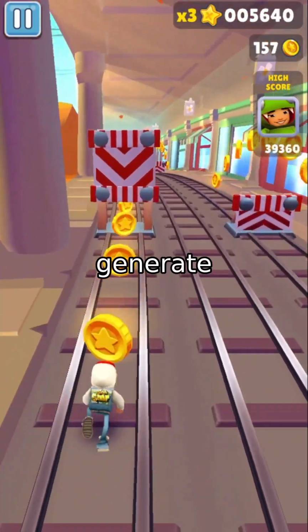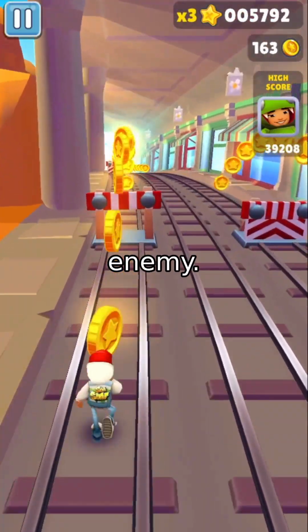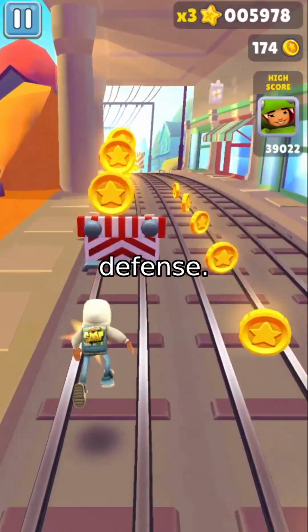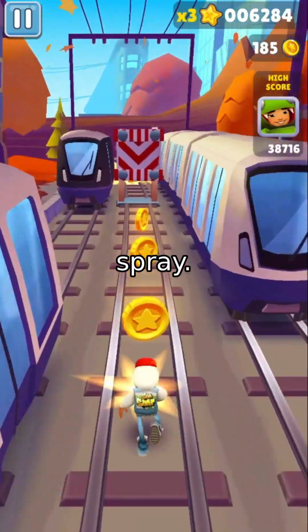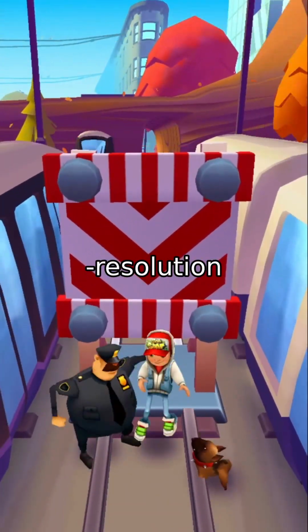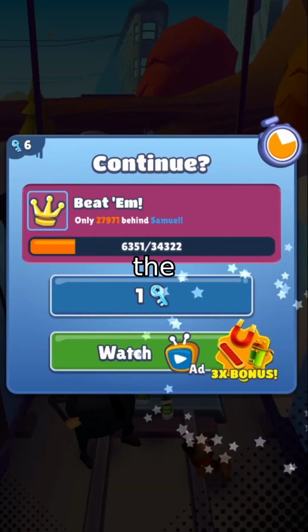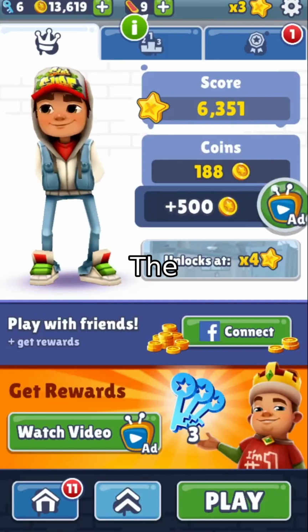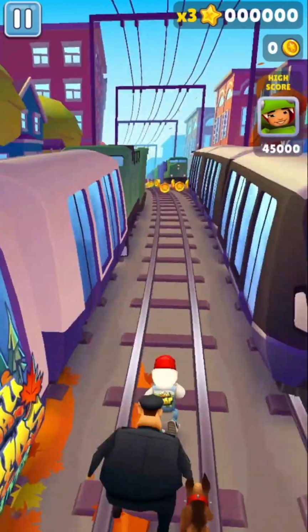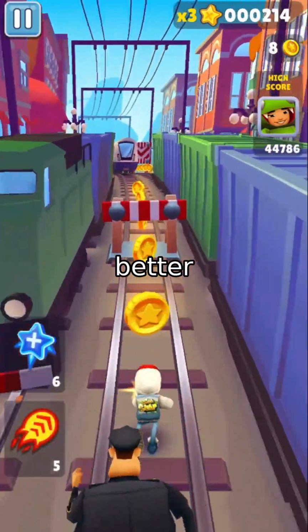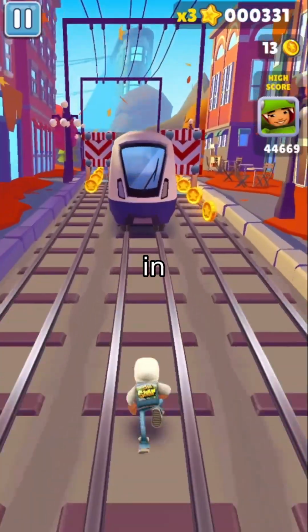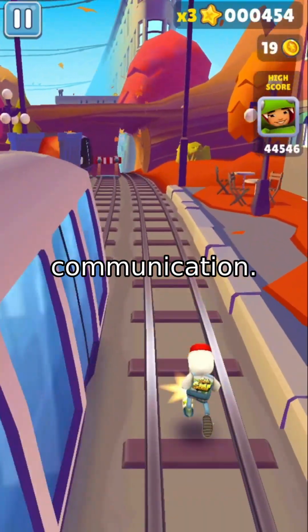Now try this. Generate a photo of a bombardier beetle attacking an enemy. The beetle sprays a chemical defense. But even with detailed text, many models fail to show the spray. ORIG, however, retrieves high-resolution images of the spray in action, extracts the trajectory, and embeds it into the prompt. The result? A scientifically accurate depiction of a biological defense mechanism. This isn't just about better images. It's about trust in AI, in data, in the future of visual communication.